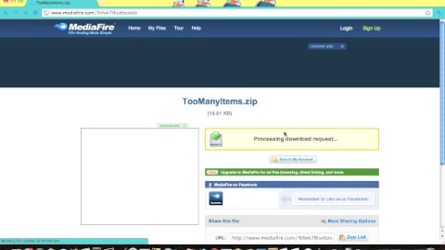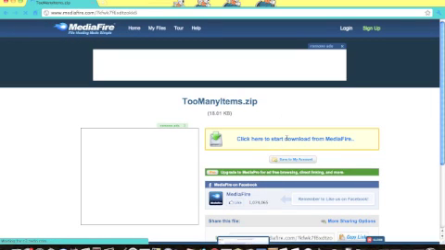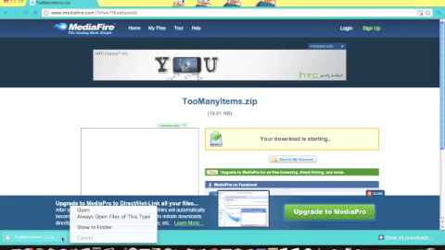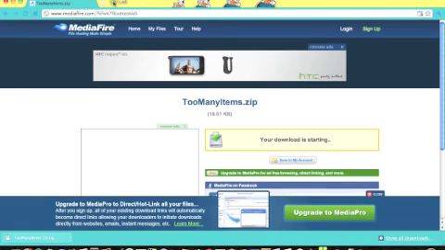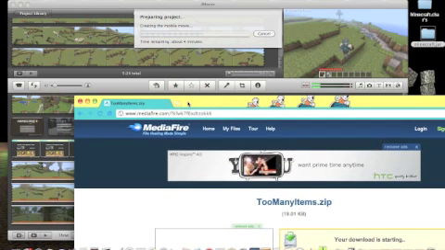You're just going to want to open this with whatever you use. You're going to have all these .class files. This is really easy to do. Now you either minimize that or just put it behind this.